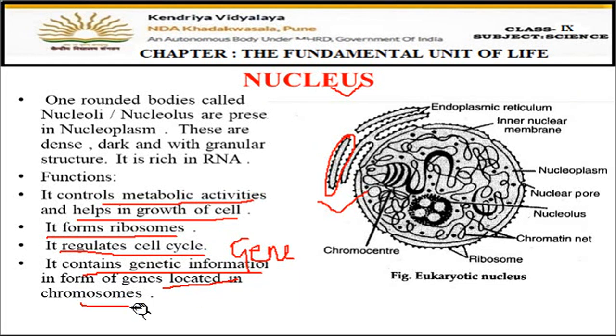Okay, so this was all about the nucleus. There is a body present inside the nucleus called the nucleolus. It has nuclear pores also. The liquid inside is nucleoplasm, then the inner nuclear membrane and outer nuclear membrane. This is the chromatin network present. These are the ribosomes present on the outer surface. When the cell divides, you can see the chromosomes also, along with the chromocenter. The chromosome started appearing in this form, right? You can see this form. So this is the general structure and functions of the nucleus.